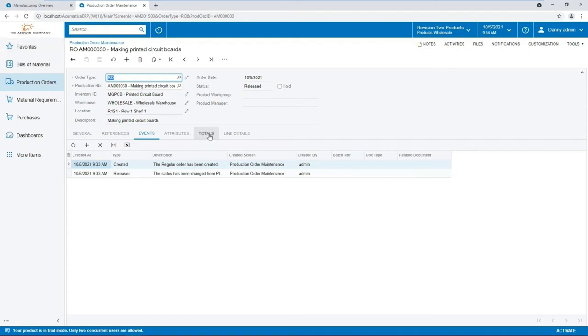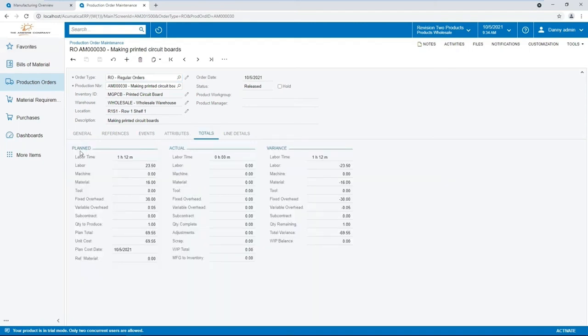Now here on the totals tab, I can see things like the planned or budgeted labor time, planned materials, and things like overhead that I've created in my bill of materials.